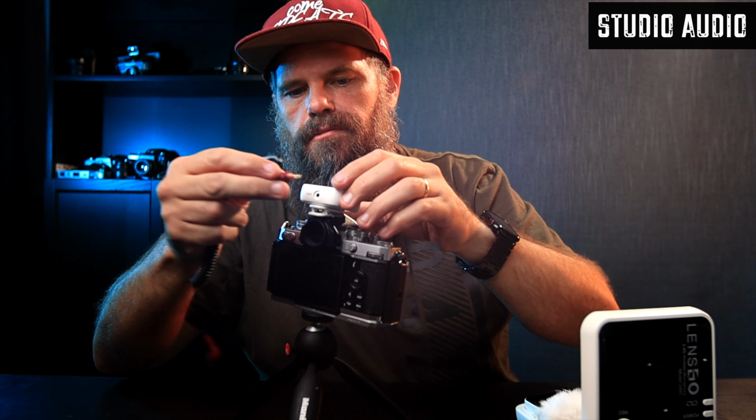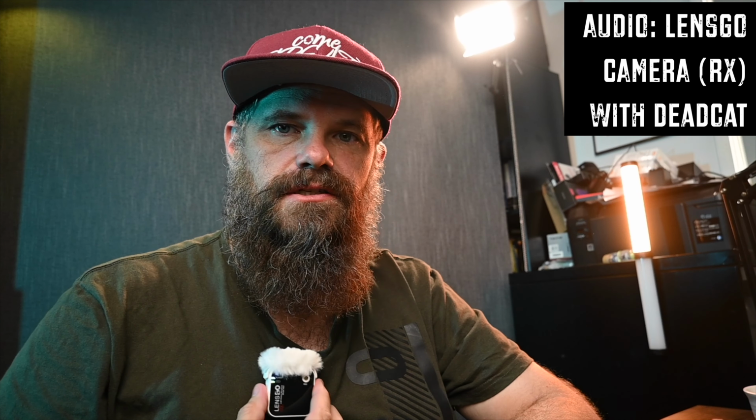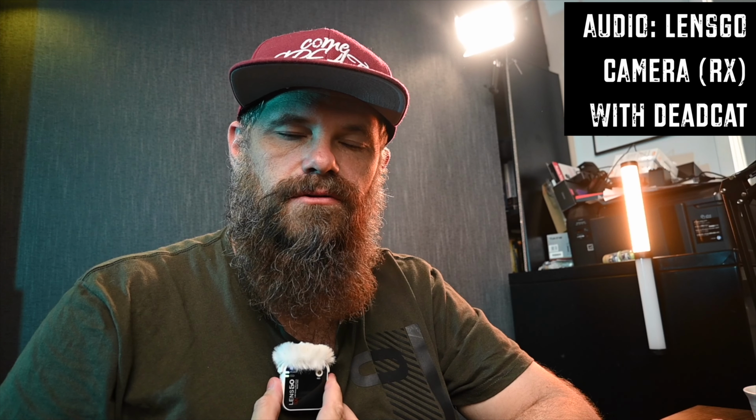Let's see how this works. We're going to take our camera, attach our RX to it. RX is for receiver module. Take our TRS, plug that in the back, plug it in the side, position camera, prepare beard, turn them both on. And here we go. This is an audio test with the dead cat on. It would normally sit about here. So what's that quality like?